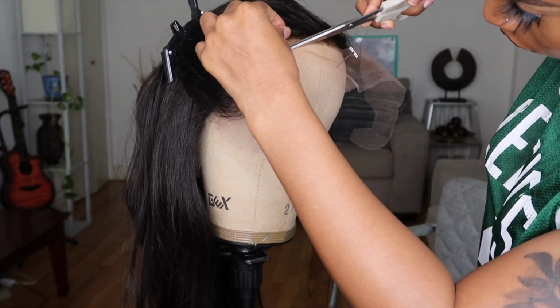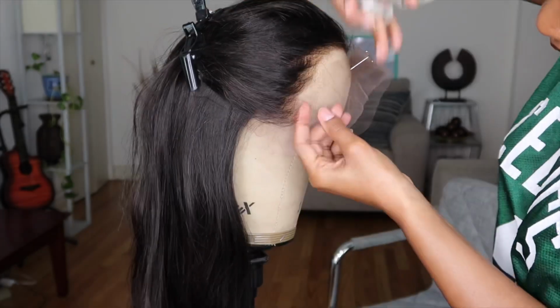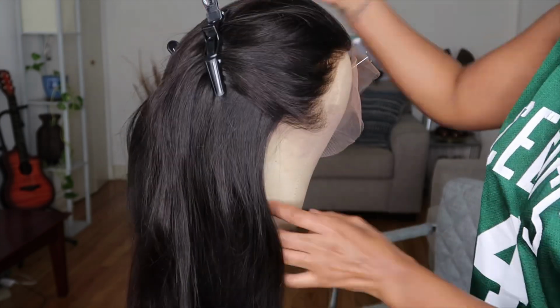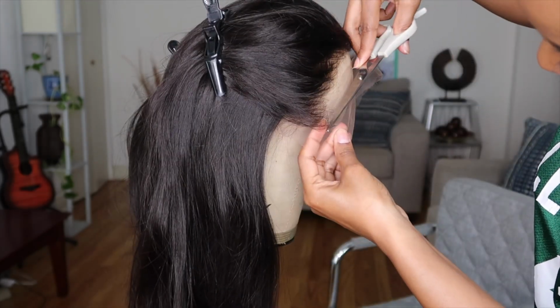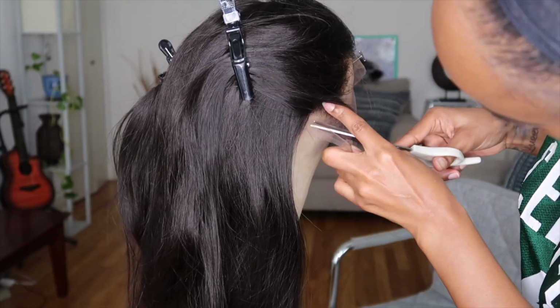I haven't rocked a human hair sleek hairstyle in so long. I really love how sleek this hair was. This hair is human hair, and the texture, oh my God, the texture felt like butter. Do you hear me? Butter.